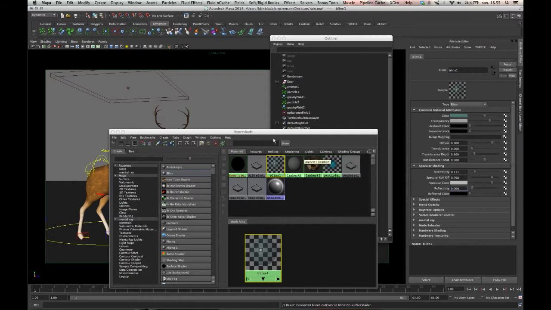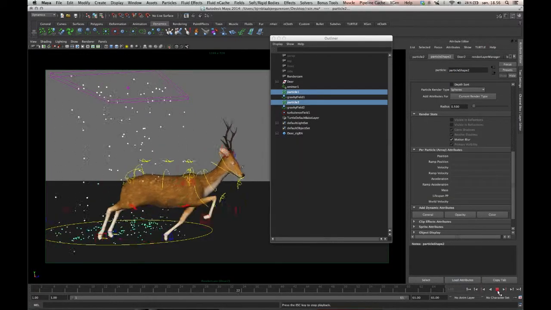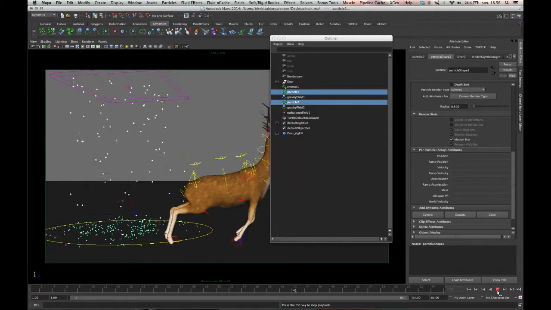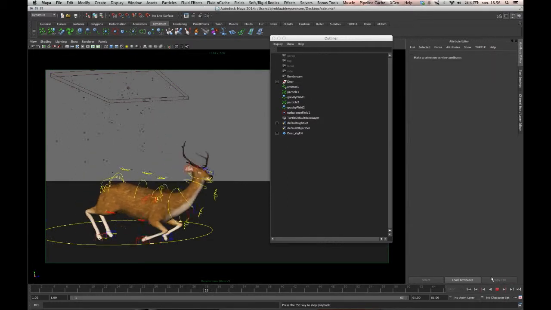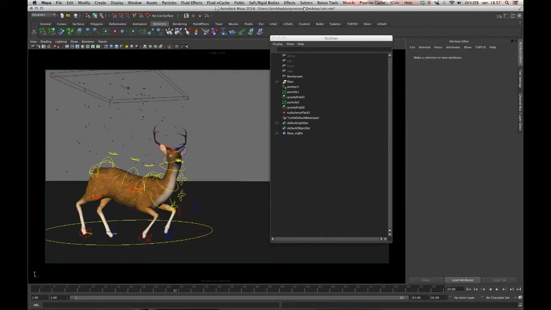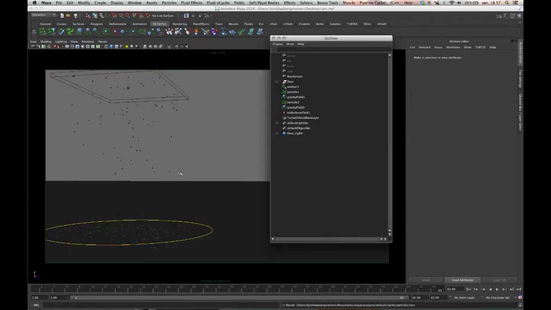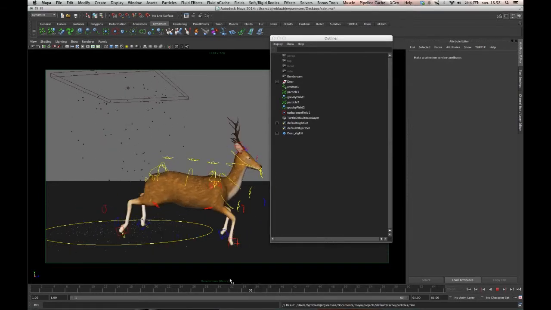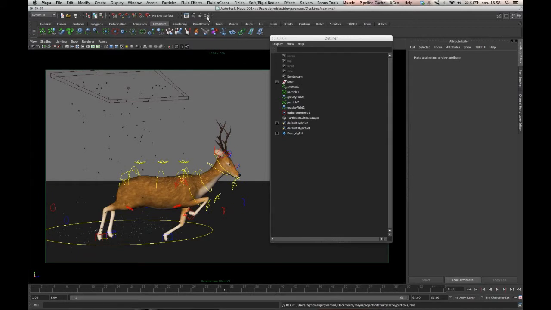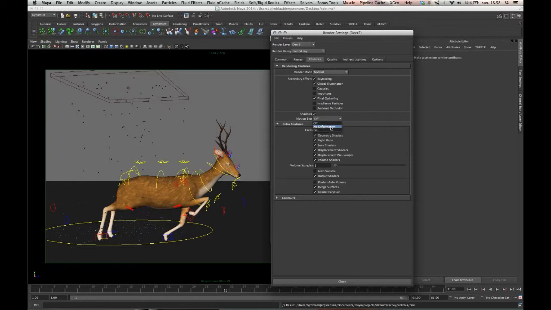We need to just make sure that our particles are cached, because if we're going to render with motion blur, we need to make sure that the particles have a fixed position or that they have been calculated so that Maya doesn't screw things up. So go to your solvers tab and click on create particle disk cache. Then we'll get this menu and we can go click on cache everything. And it's going to run through your timeline and cache out the particles. And the great thing about this is that it's more stable and Maya doesn't have to calculate particles every time you move the timeline cursor. So cache out once you have all your particle behavior down and working, then yeah, it'll save you some trouble and Maya too.